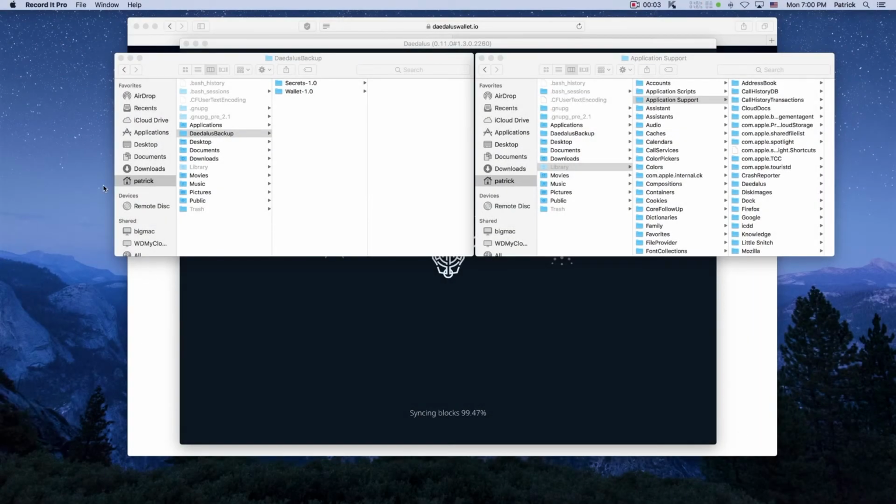In case I hadn't pointed it out earlier, I made this Daedalus backup in this home folder here because I don't want to put it in documents or on the desktop. On my real account I have documents and desktop set to iCloud, and I think a lot of people use documents and desktop as default for iCloud, so that would be really bad to put the secrets and wallet folders in the cloud. If you were to put it in the documents or desktop, it would be replicated on the cloud. Then if your cloud got hacked, someone would be able to get your data and steal your money. So it's just an extra layer of security to not put it out on the cloud, and that's why I did that here. Daedalus is almost done synchronizing.